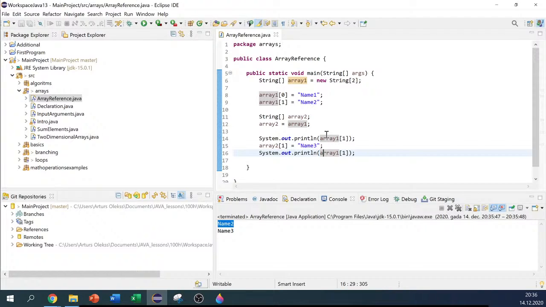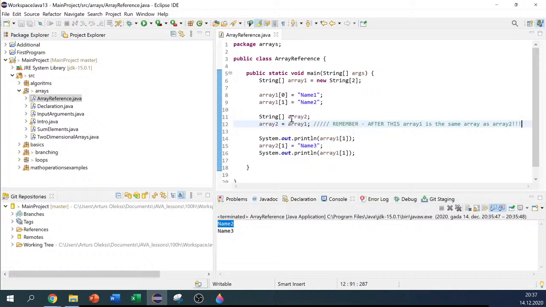The reason for this is that this is the same array. Remember, after array 1, array 2, array 1 is the same array as array 2. Now this is the same object, the same array.